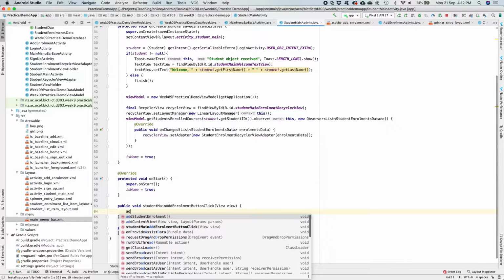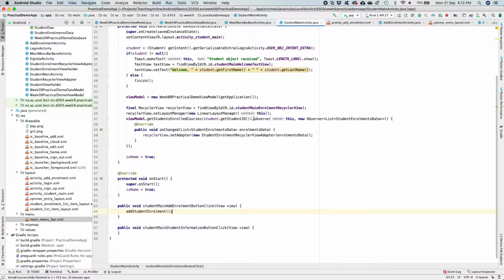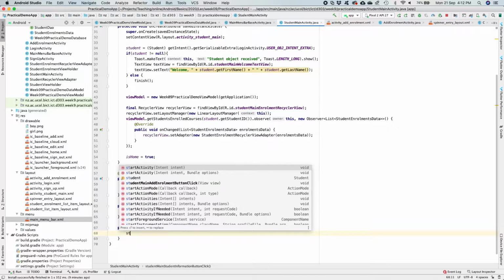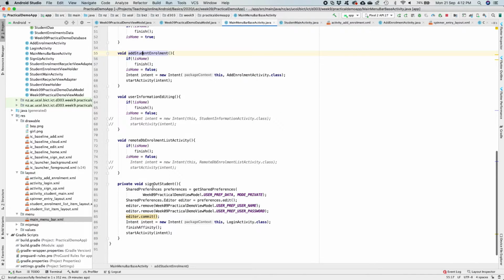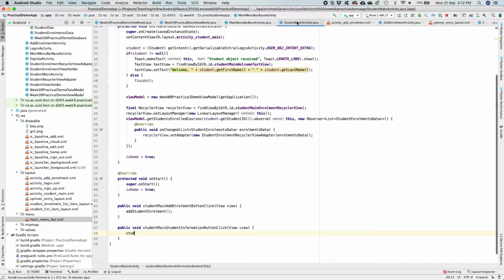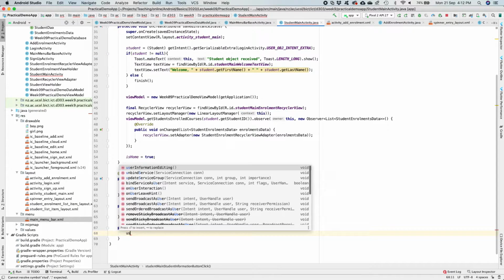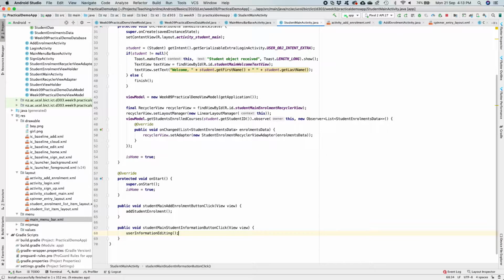So we can say add student enrollment method on the click event. When we say information, so we say student information. What is the name of the method? The sign out is okay. So for user information, we say user information method, which is going to start the activity for the user information that we are going to implement next.